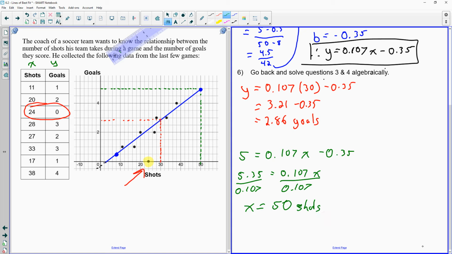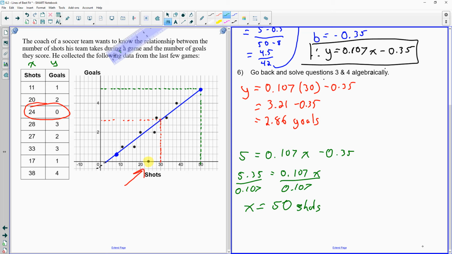Okay, so that's how we can use our line of best fit now in order to answer any number of questions. I have my equation, so now I could ask you, okay, how many goals would I score with 40 shots? How many shots would I have taken if I score 11 goals, right? Something that's way outside of my graph. I can use my equation to get a good, quick answer. And generally speaking, it's going to be fairly accurate, probably better than reading it off the graph.